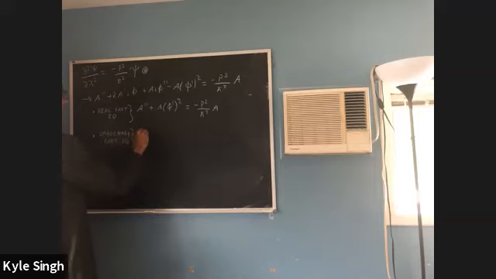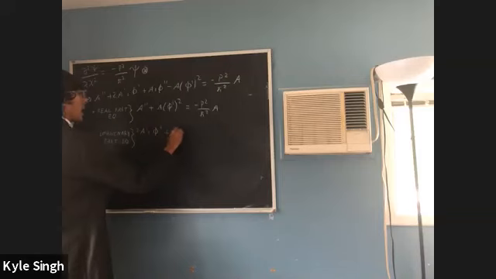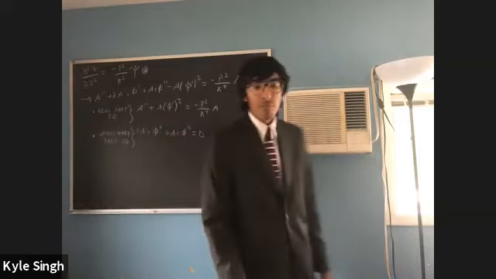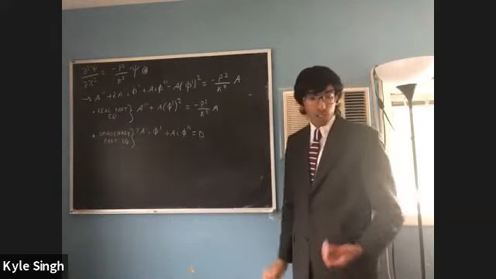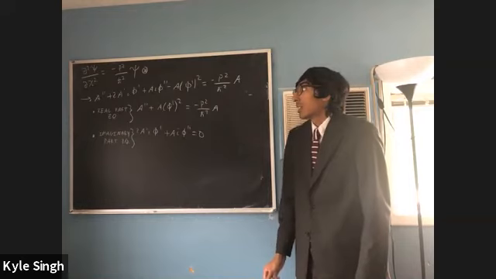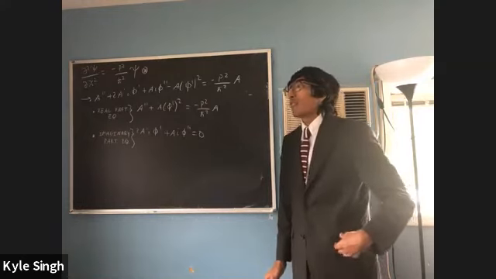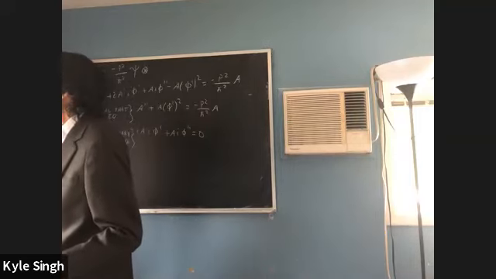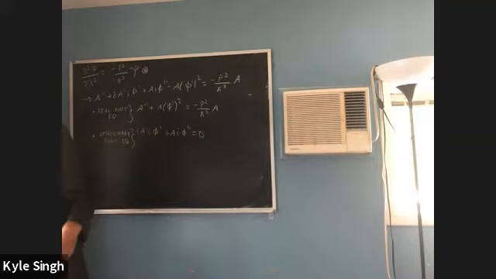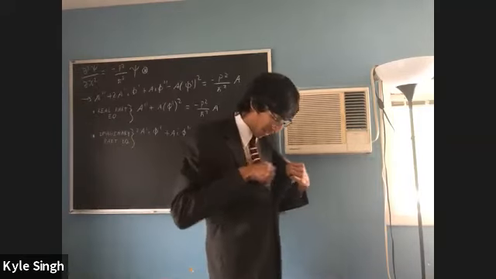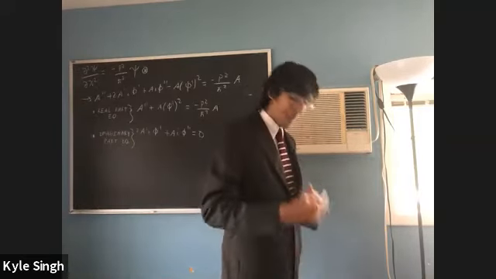And that is 2a prime i phi prime plus a i phi double prime equals 0. Okay? So now I have two smaller things to work with, which is kind of nice. Another benefit of this is I can ignore one and work with the other, which is what I'm going to do, because that's what makes it easy.